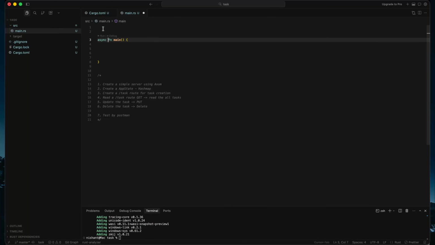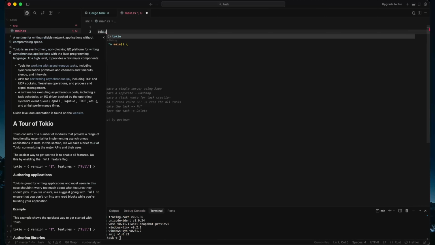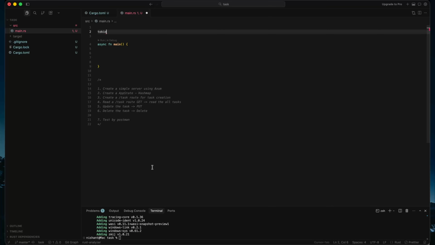Okay, so you already know how to set up, like where Tokio is coming from, we already defined it and added it in the dependencies.